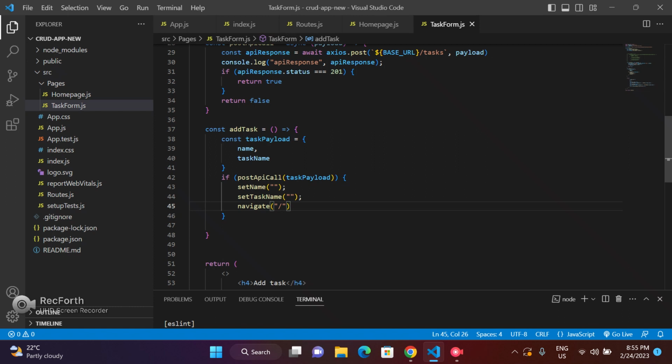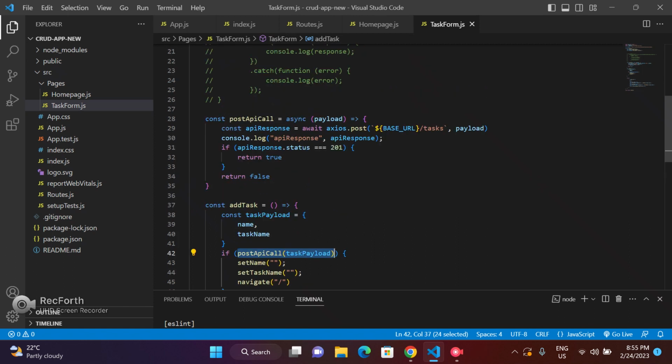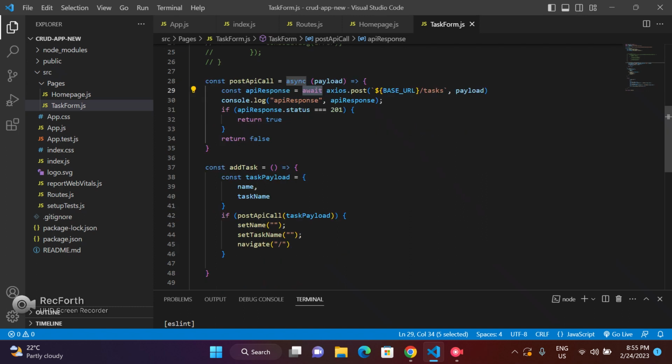No, bro. But why have you used the task here? Like, after the post API call, the task payload, why are you giving it after that only? So if this returns true, and if this fails, then we will get false. No, bro, what I am saying is, in line 42 you have given it before the post call of the task payload, and after that only, if you give set task name empty, it will go, right? No, post API call it will go there. So for the post API call, this will go await over here. We will wait for the return because this is asynchronous in nature.